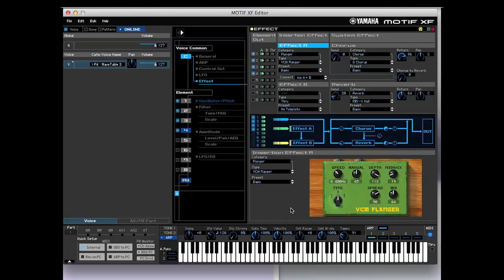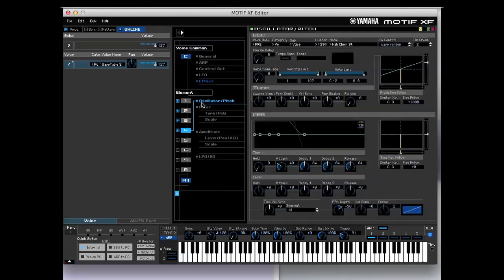We can create that wavetable a number of ways. One way is what I just showed, where we're using a controller ARP to create the wavetable by sending note on and note off to the actual XA control wave random setup and the element group. So by sending that note on and note off, we're cycling through the wavetable in random order.